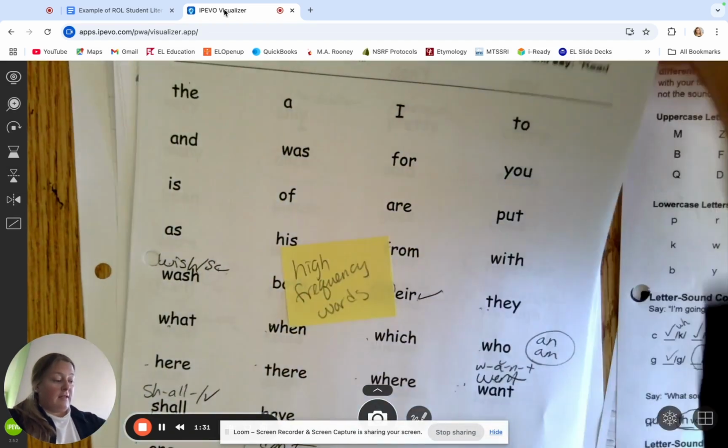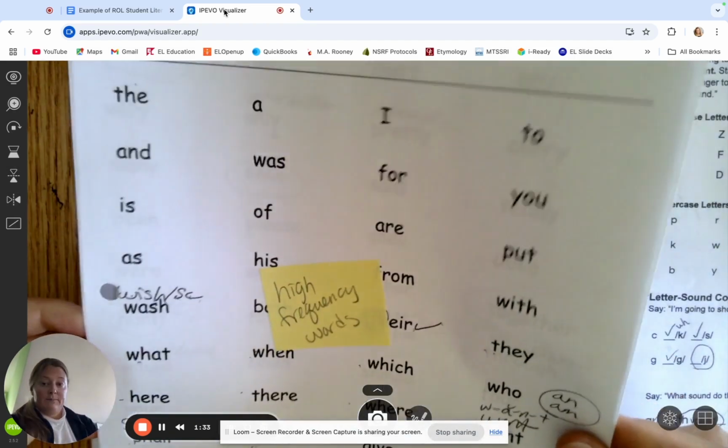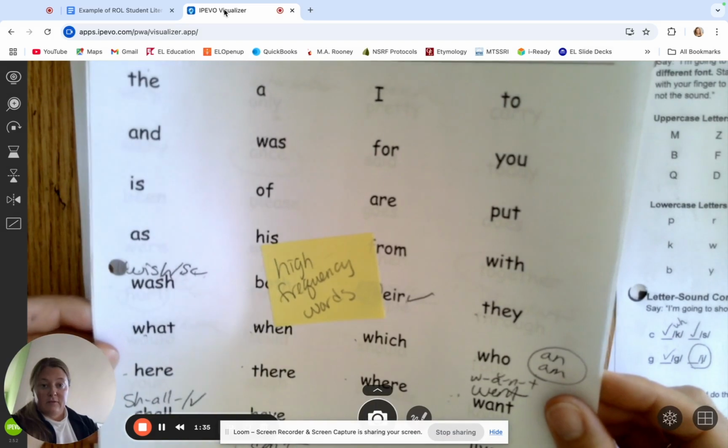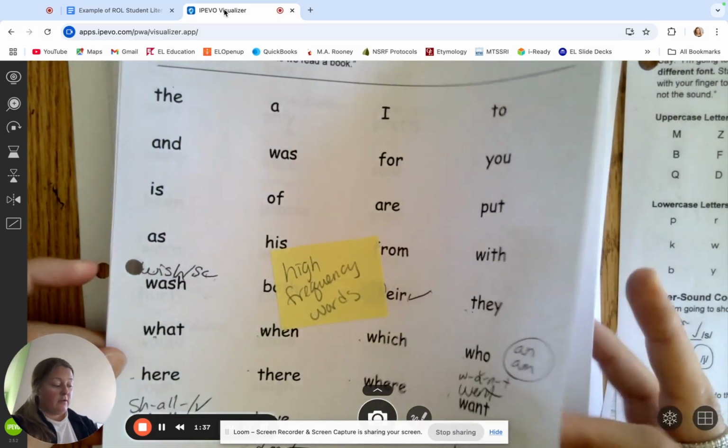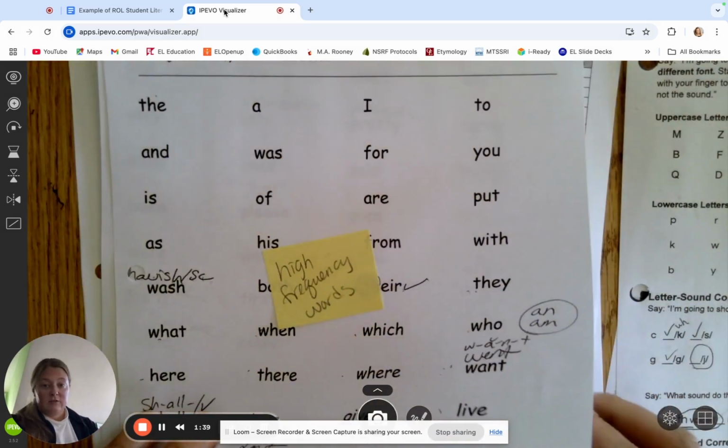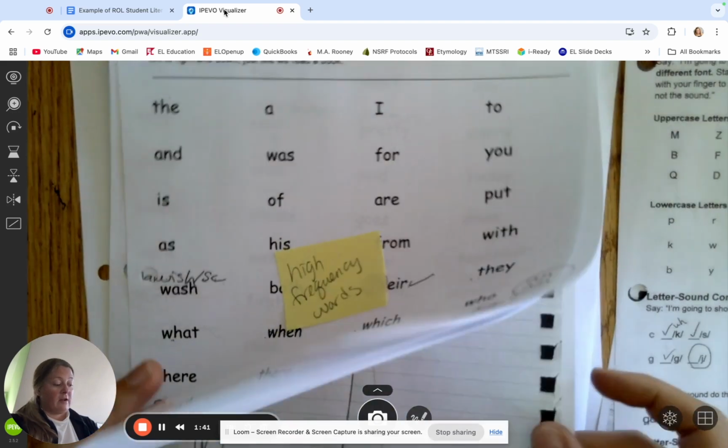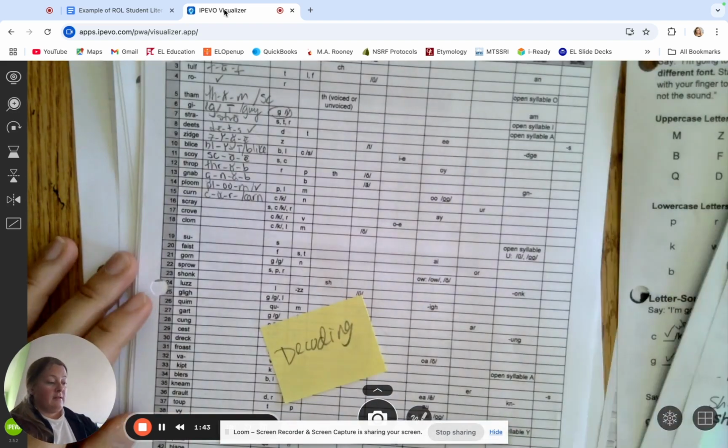Next, I look at whether they can spell high frequency words. There's a list of common irregular high frequency words that's pulled from Fry and Dolch and one other from Carol Davies and Rickham. So we'll look at that.